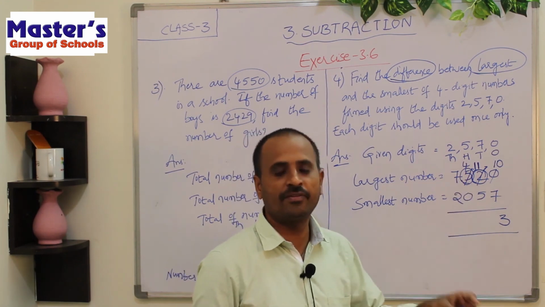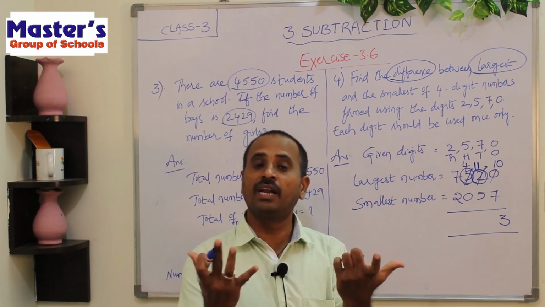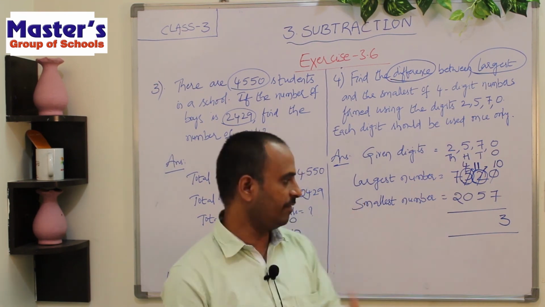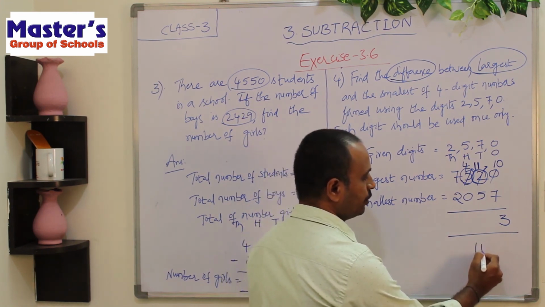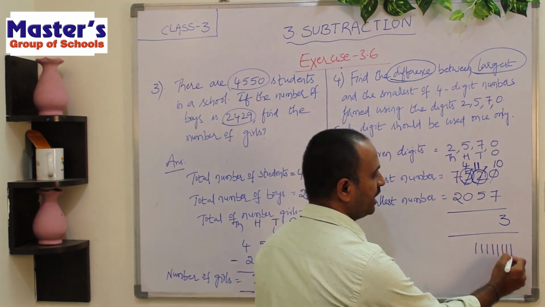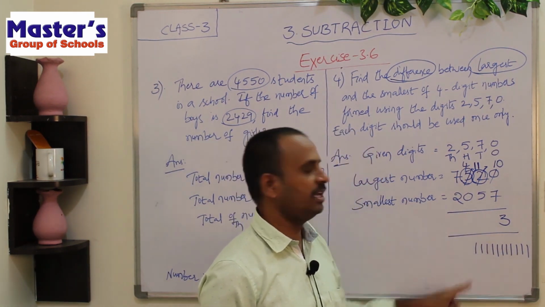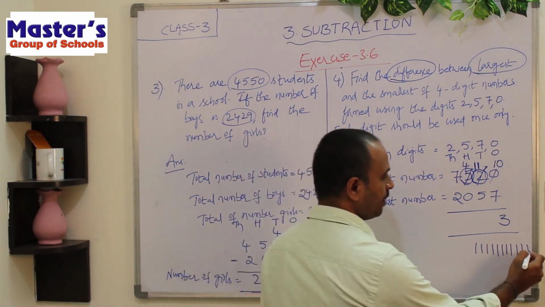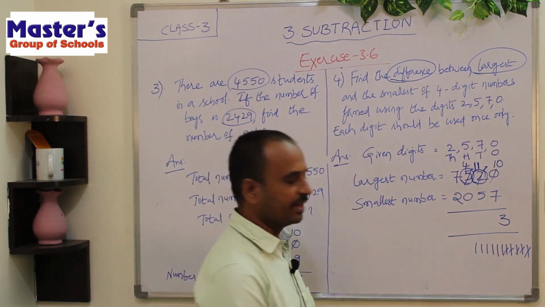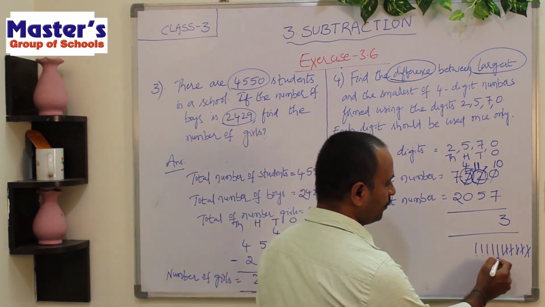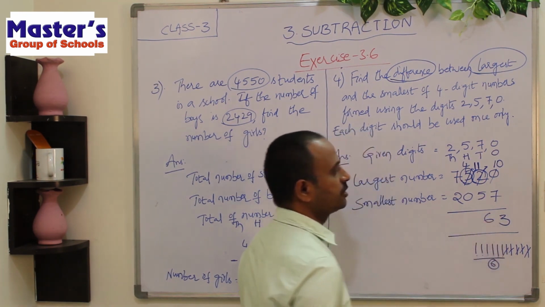How many tens are there? 11 tens are there. So now subtract 5 from 11, and we cannot open 11 fingers. So that's why draw 11 lines in your notebook in the rough work. So draw 11 lines. 1, 2, 3, 4, 5, 6, 7, 8, 9, 10, 11. And strike off 5 lines among these 11 lines. 1, 2, 3, 4, 5. Children, I have struck off 5 lines. Count the remaining lines. 1, 2, 3, 4, 5, 6. There are 6 lines remaining. Write 6 under tens space.